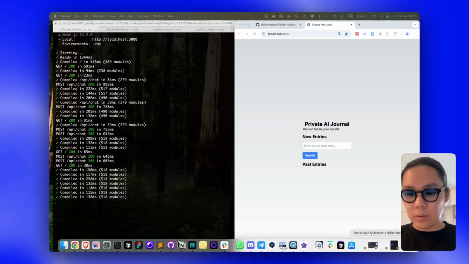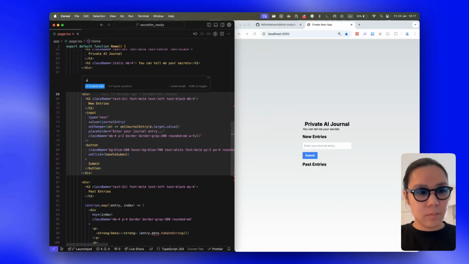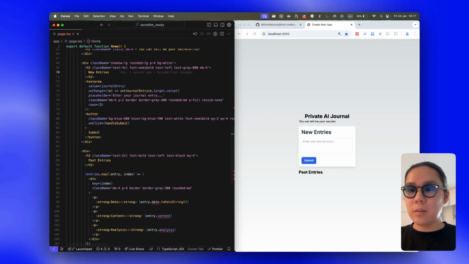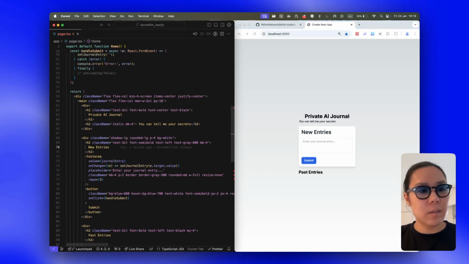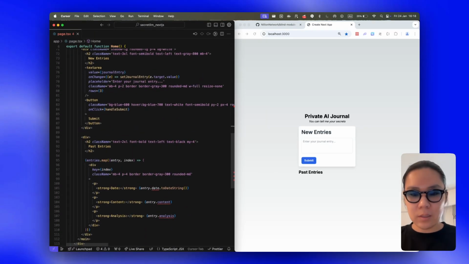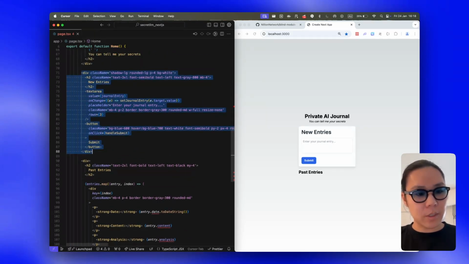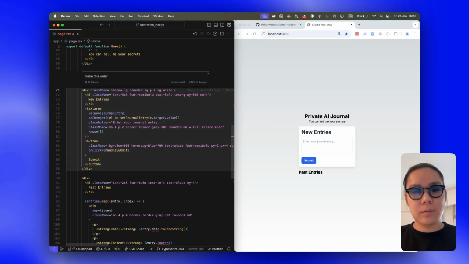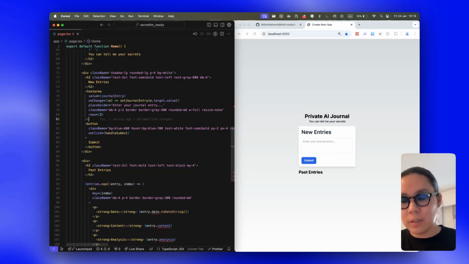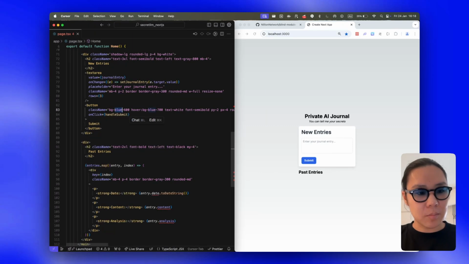Oops. Not sure if this will work, but let's see. Okay. And just for the sake of this, text of center, tell me secrets, and then let's make this wider. Nope, I don't like that. Just going to make this black.